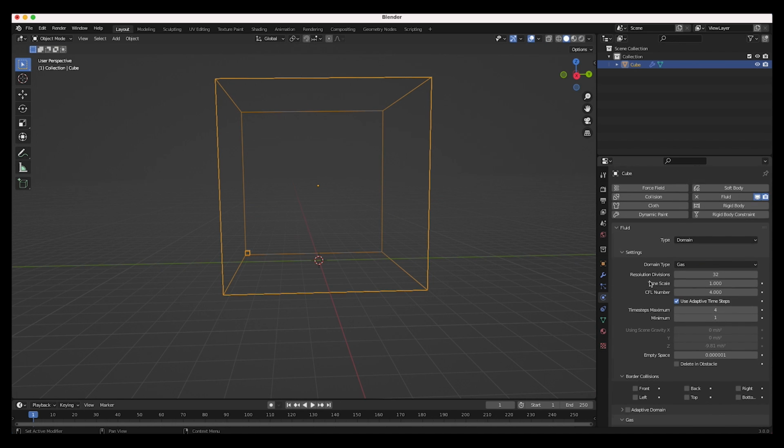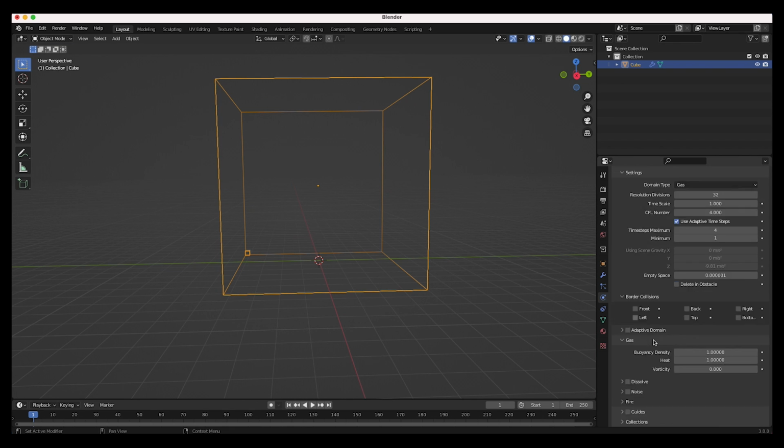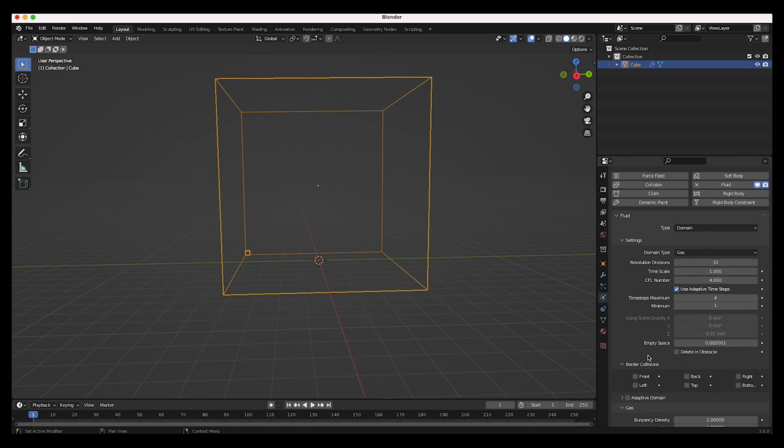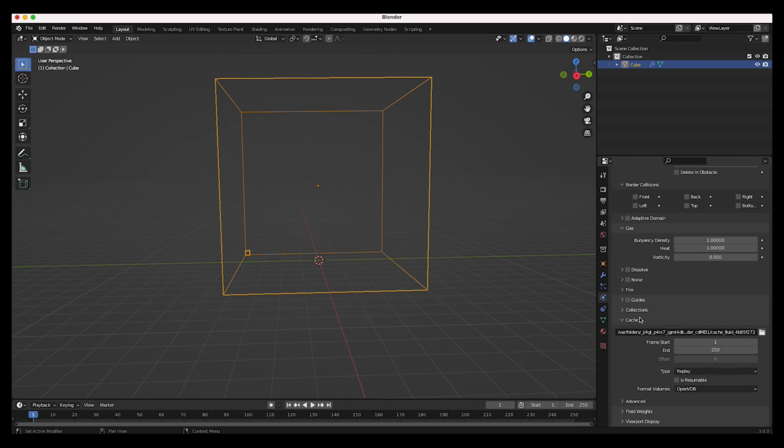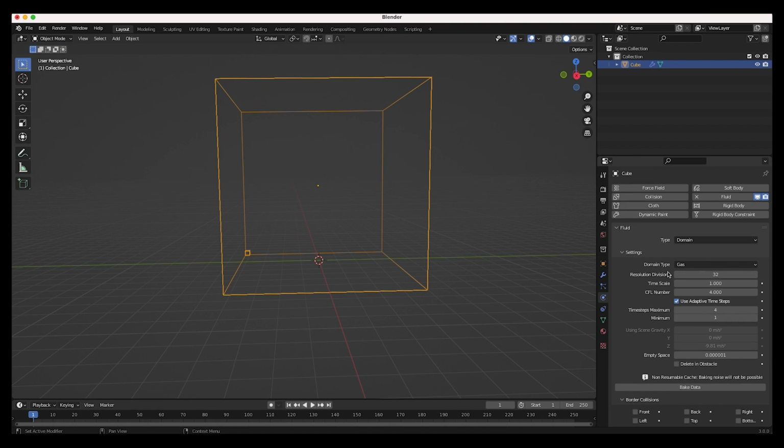which I'll go over later in this video. If you're not using KHAOS's smoke domain, you will need to change a few of the settings here. The main one being for your cache, you're going to want to change this to modular, and then you can bake your data and then choose where you want to save that data. But anyways, I'm going to be using the KHAOS smoke domain. So if you have KHAOS, forget about this step.